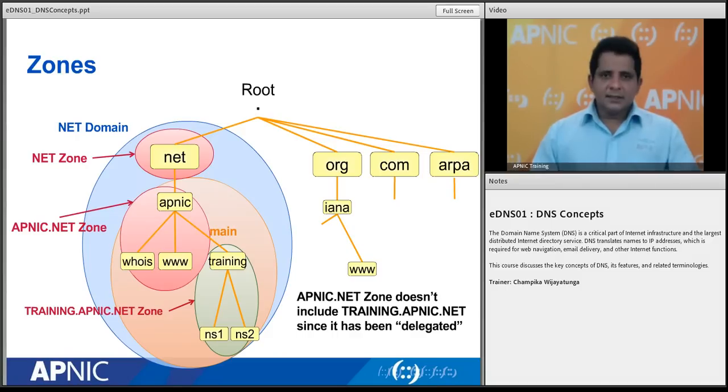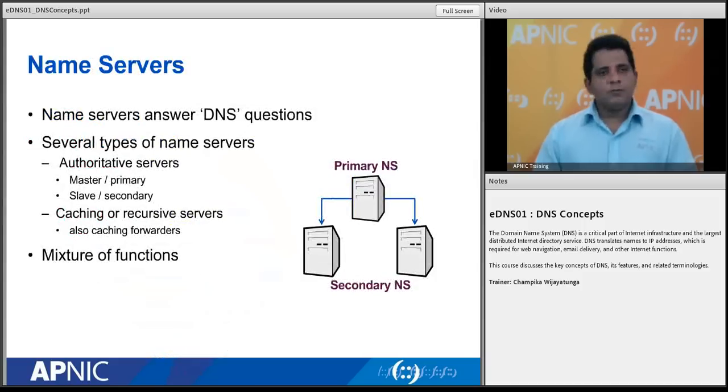Whereas in this example, underneath apnic level, you have whois, you have www. So this is the information that is related to the administrative space of apnic, and of course the delegation of training. So apnic.net needs to know how to get to training.apnic.net.